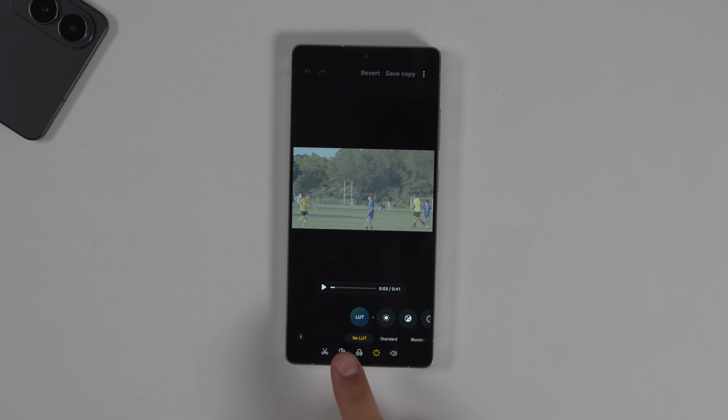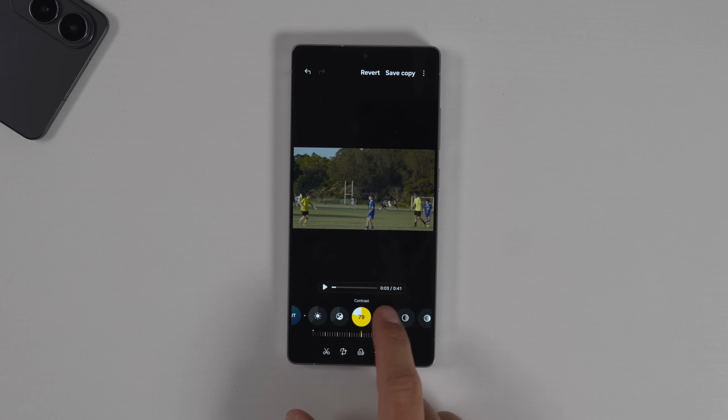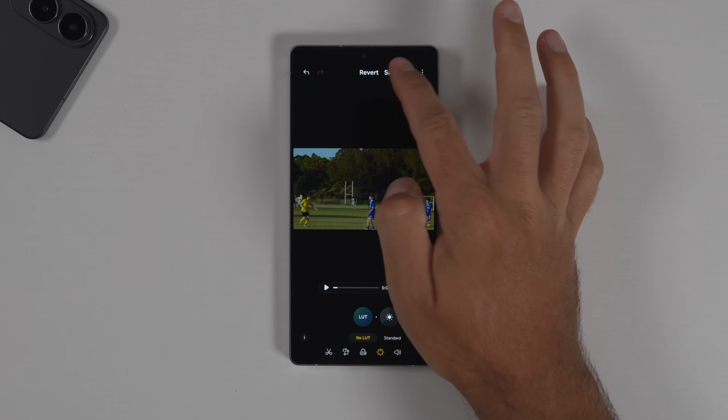It does have some pre-built ones as well, and you can slide through them, but unfortunately it doesn't work yet. So it doesn't actually apply anything to the video. And then there's the option, of course, to toggle and manually adjust the color settings yourself, which you can see adjust in real time. And then once you've settled on the thing you like, you can save that and it'll color correct it for you on device.